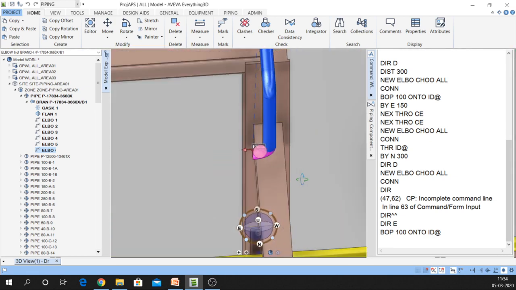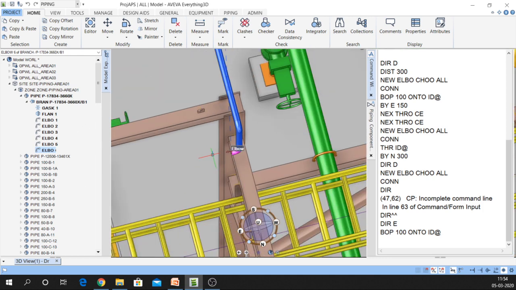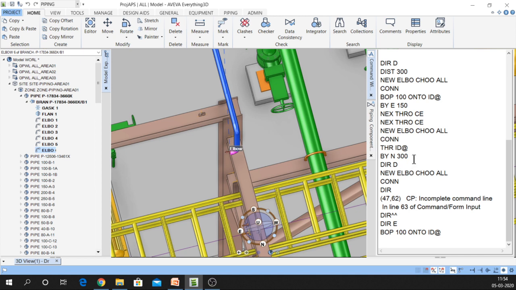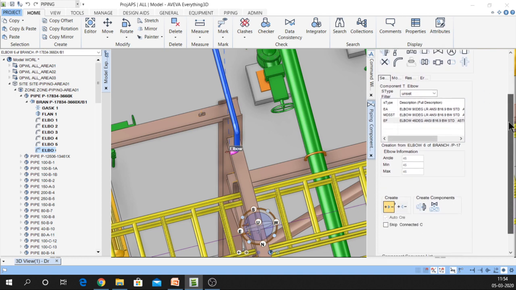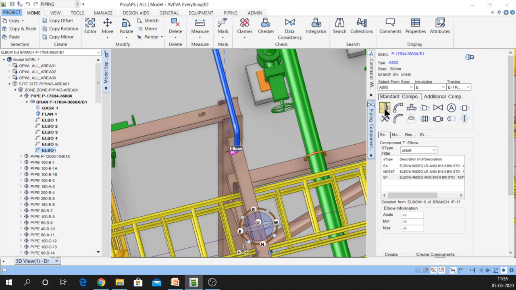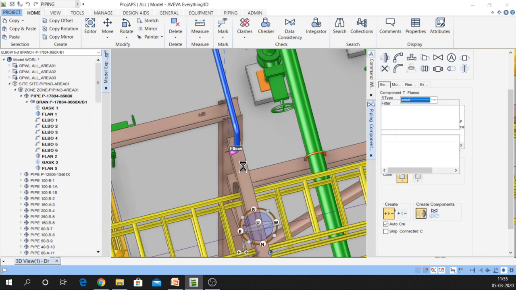Now I want a valve on this position nearly. So I will show you through this piping component. Now first I will say flange, and I will select the weld neck flange and say create.